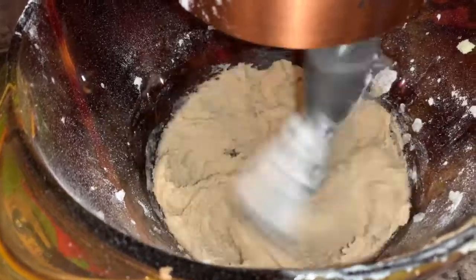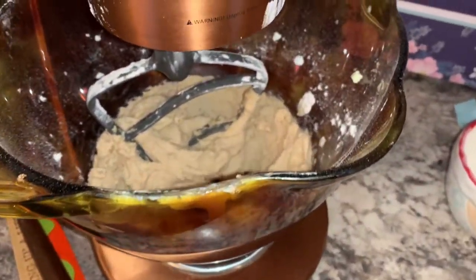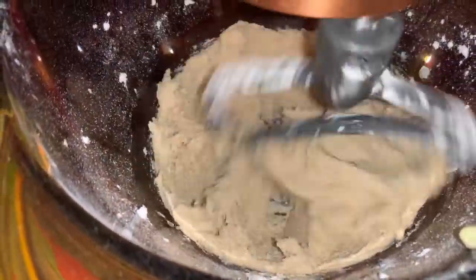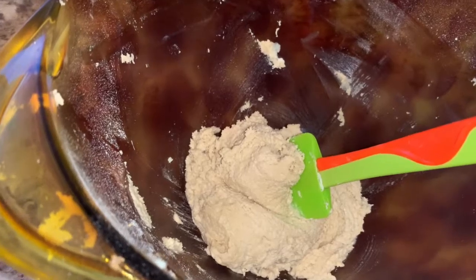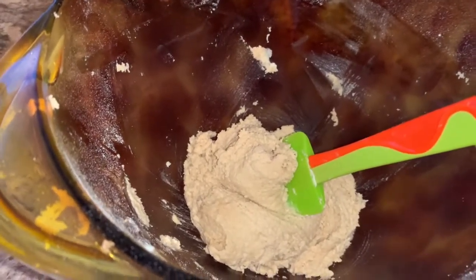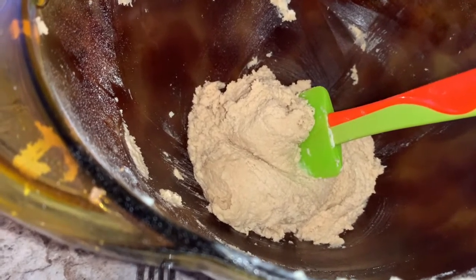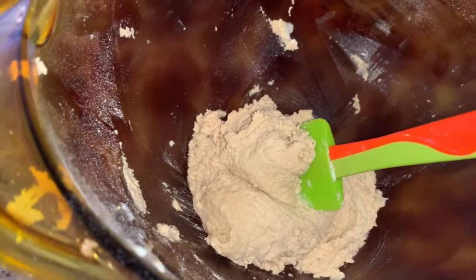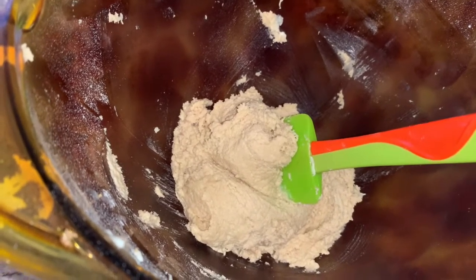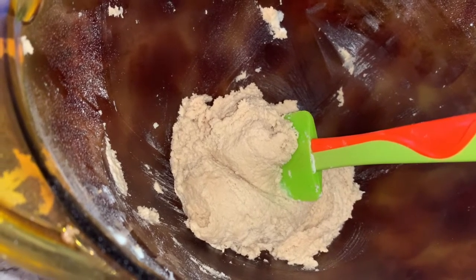You're supposed to add nuts to it but we don't eat nuts in this house. Now I have to add a quarter teaspoon of salt. To recap the entire recipe: it's a quarter cup of butter or margarine plus a quarter cup of shortening — I did a half cup of butter. One egg separated, so the yolk goes in here, half a teaspoon of vanilla, one cup of flour, a quarter teaspoon of salt, and three-quarter cups of finely chopped nuts if you choose to use them.